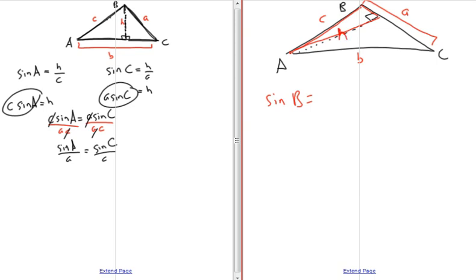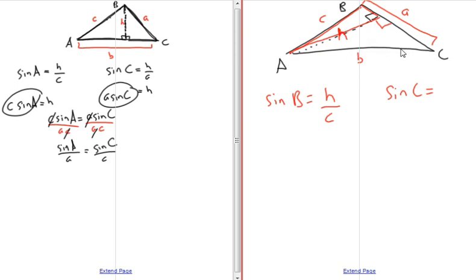So that would be equal to H, the opposite, over C. I was going all the way down to there. That's not right. It's this triangle right here. Now we're going to look at this right triangle here, and we'll say the sine of angle C is going to be the opposite over the hypotenuse.